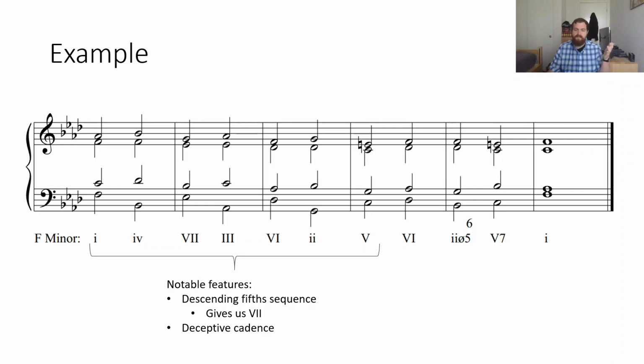Now, if you're listening carefully and notice that it's something that's sequential, that can be a real asset to you, because all of our voices are moving regularly, okay? We've got, in the right hand, this kind of, right? In the left hand, we've got, right? We do have a deceptive resolution, so that gets undercut a bit. But in any case, we have our descending fifth sequence.